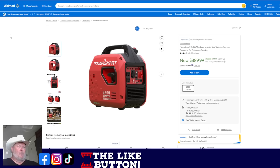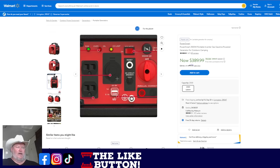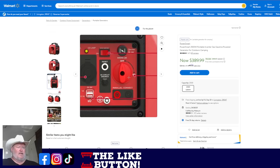Anyway, 2,500 watt inverter. Now think about this. This is 2,500 watt starting, 1,900 running, for $390 essentially. Now, if you got two of these together, that would be 3,800 running, 5,000 starting. It does have the parallel connection, so you can hook them up and do all that fun stuff. And there's your connections right there.